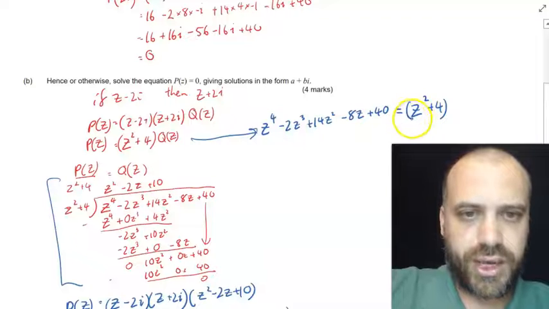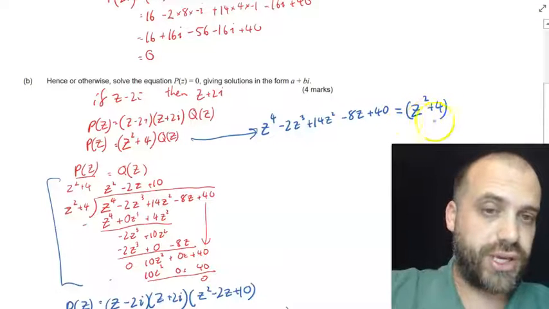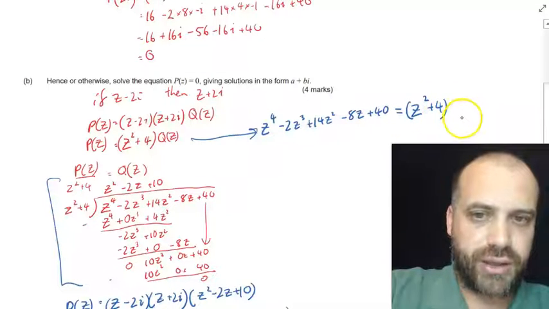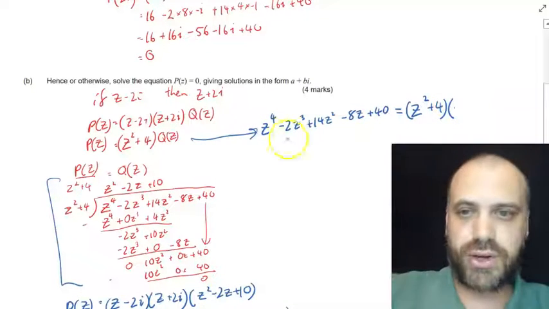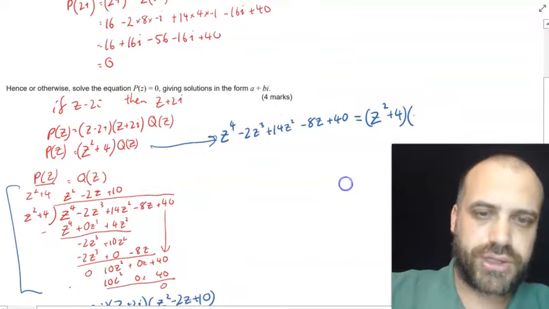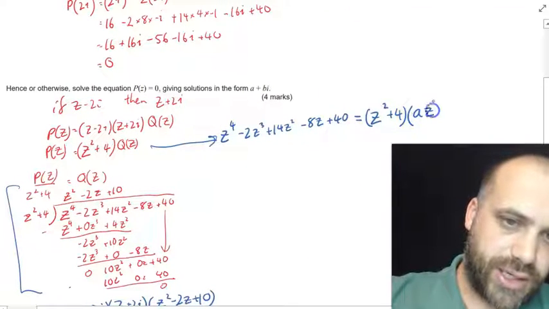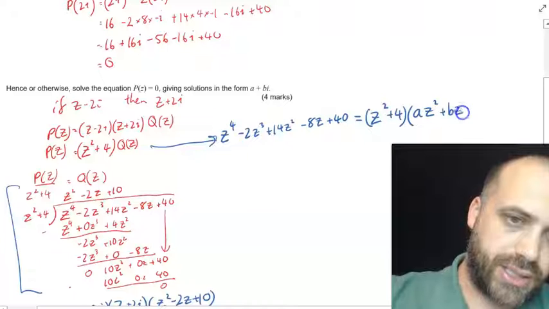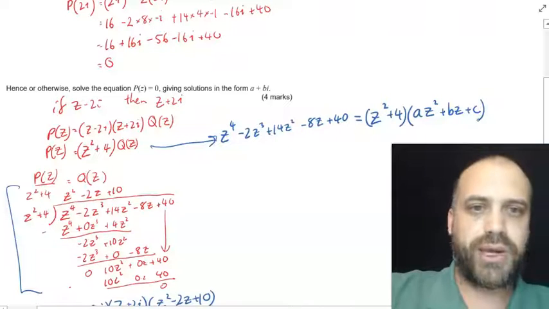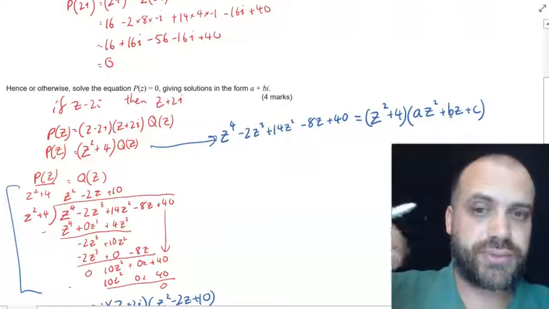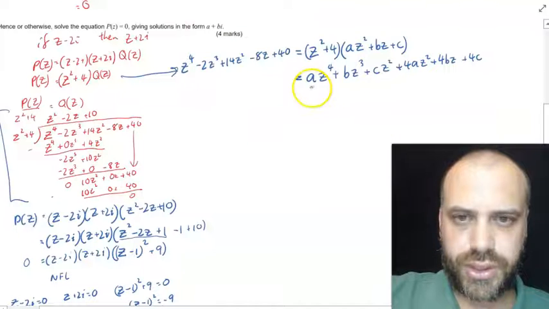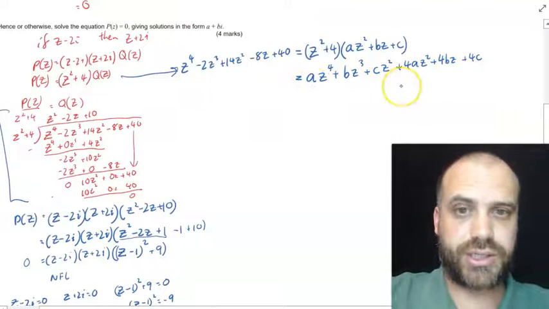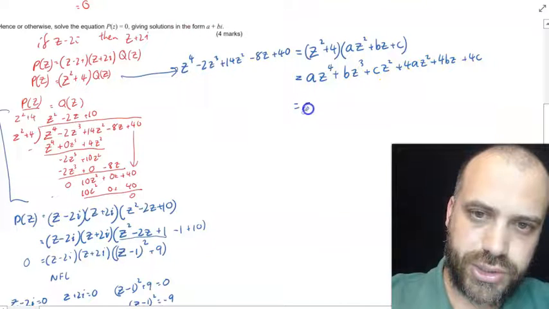Now, if we've got a quadratic function, degree 2, multiplied by some other function making a degree 4, then the thing it's multiplied by would need to be a quadratic as well. That's the only way we're going to get to a z to the power of 4. So we can replace it with az squared plus bz plus c, where a, b, and c are unknowns to us. How does that help us? Well, we can expand these brackets now. So here you can see I've expanded the brackets. I've got 6 terms.